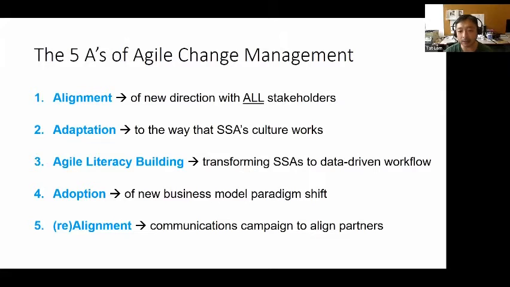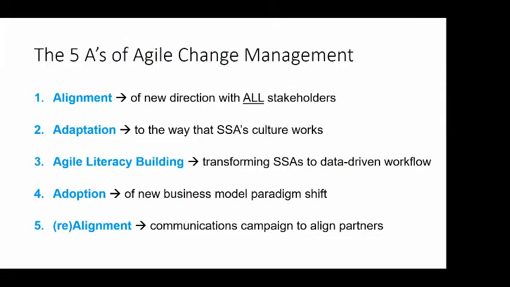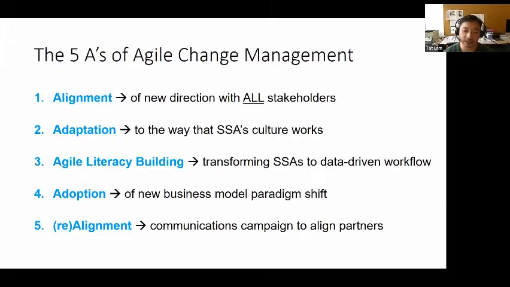It's more about how the business model can be changed. For example, I can own a taxi company or I can own an Uber. I think it's more about how a social service agency can become an Uber instead of firing all the taxi drivers from the taxi company. And number 5 is about realignment. After all these paradigm shifts have happened, I think the organization needs to realign with all their stakeholders, all their partners, all their beneficiaries, all their funders again. So basically, I think this entire change management process is done.